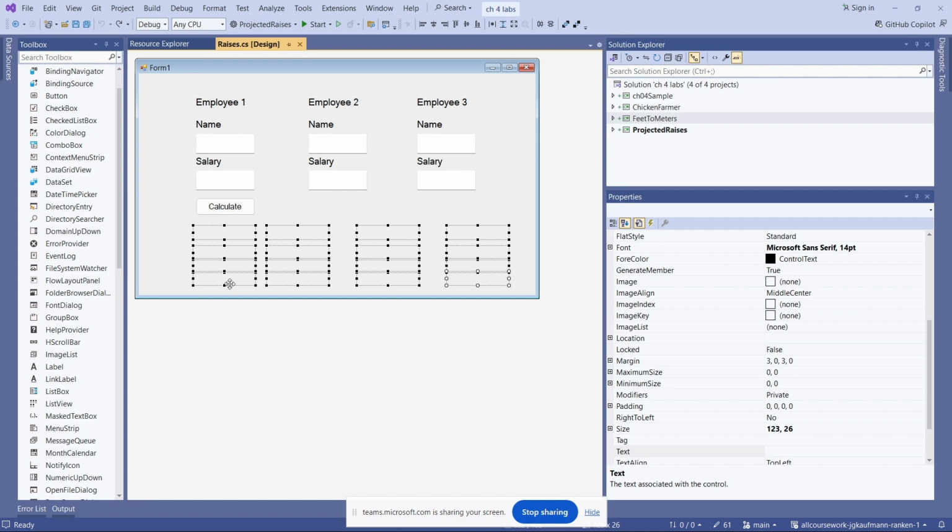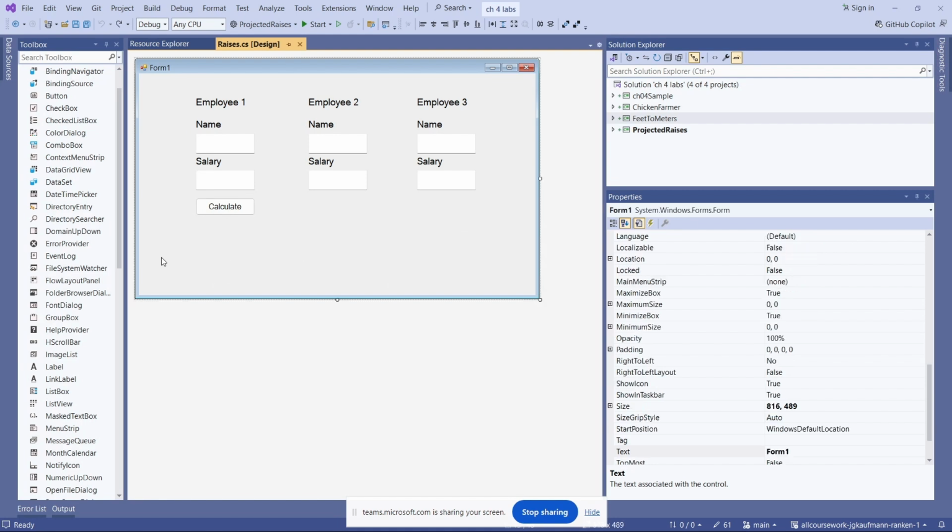What he did was a little more spacing between the top ones, because those were headings, and then the other ones are a little closer together. He did a very nice job on spacing. We'll do that a little bit just to show you how to get that set up. It doesn't have to be perfect, obviously, but it'd be nice to look halfway decent.